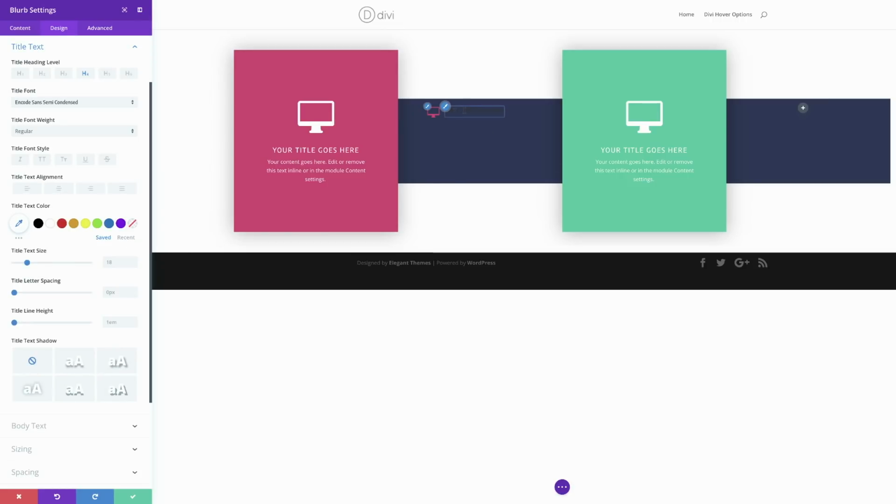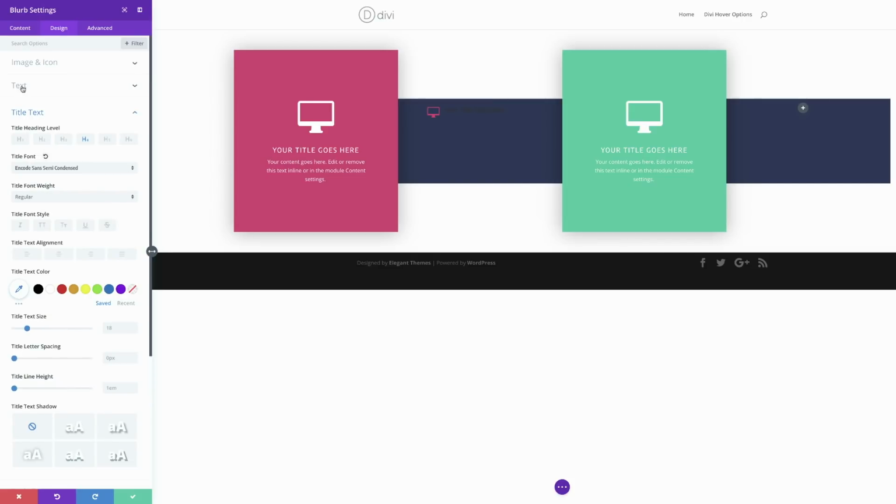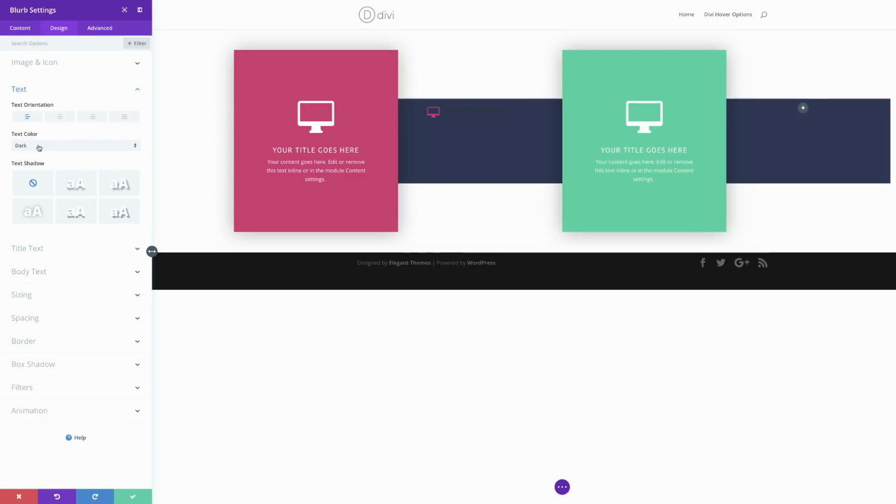So as you can see, our text here is not visible. So we need to change that from dark to light. So I'm going to come back over here to the top, click on text, and then we're going to change the text color from dark to light. Okay, so now it's easier to read.